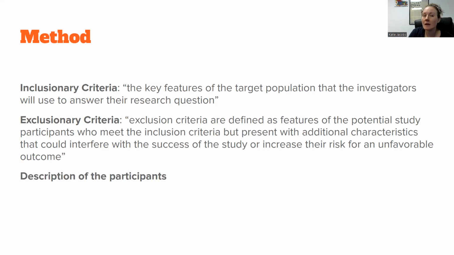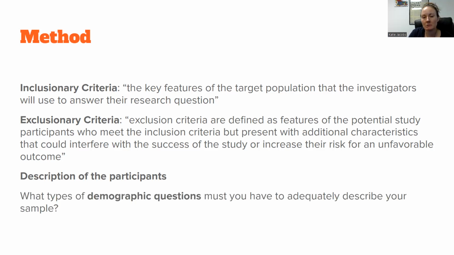And so you're going to describe your participants. That's something that we're learning in the APA manual as well, in our method section, and not just the inclusionary and exclusionary criteria, but we want to describe different demographic things that the APA manual talks about, typically things like age, race, ethnicity, just a whole bunch of different things that we will need to collect, right? And we're going to need to create a demographic form to ask our participants these questions so that we can include it into our study.